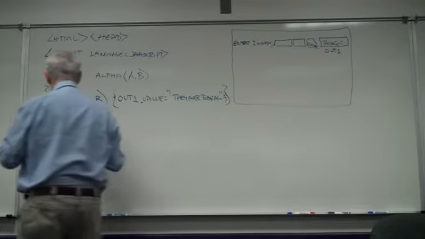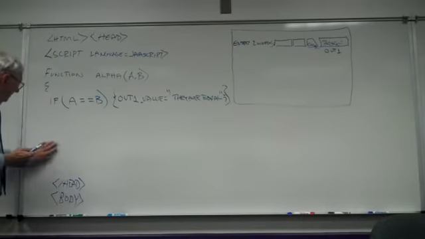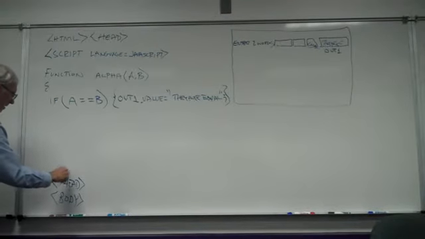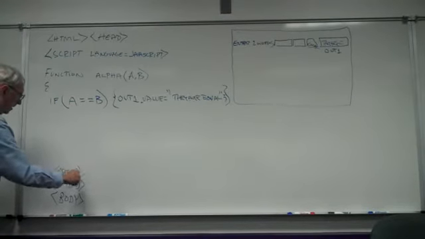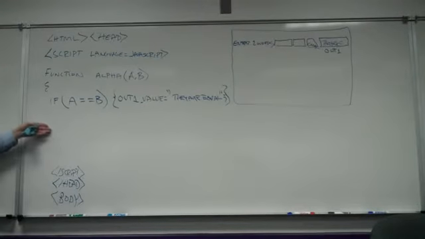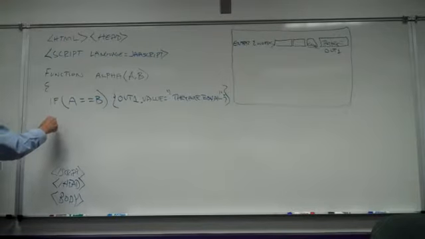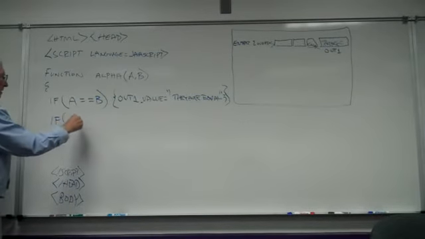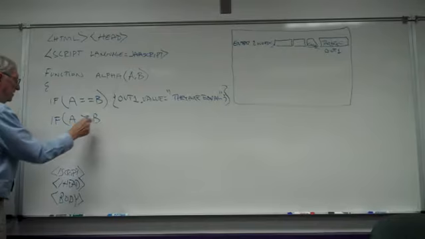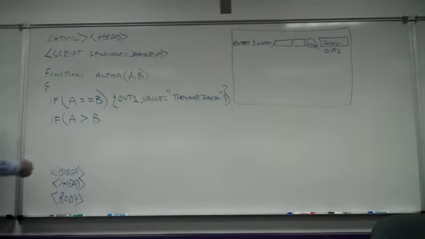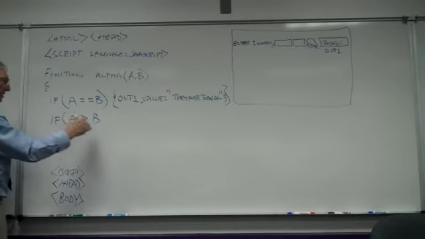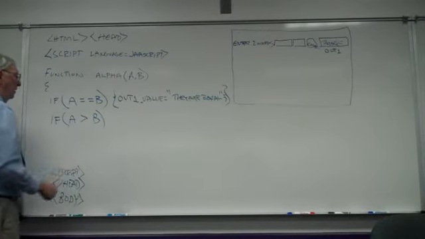What you can do is, if it fails that test, you can ask it something different. You can ask if it's bigger. You can ask if alphabetically, the first word is bigger than the second one. Here's how you do it. You say, well, if A is greater than B, that's a symbol right there, that little right-hand chevron, I think. That's the greater than symbol on your keyboard. You can ask if that's true.